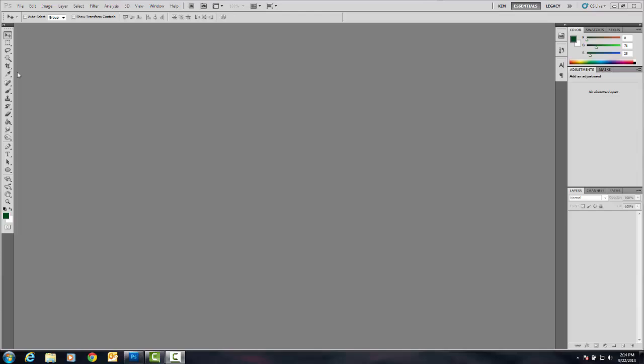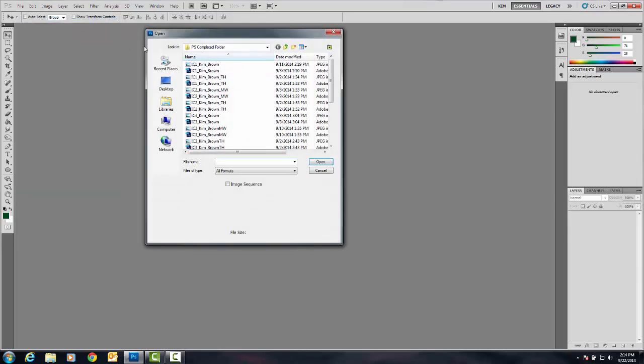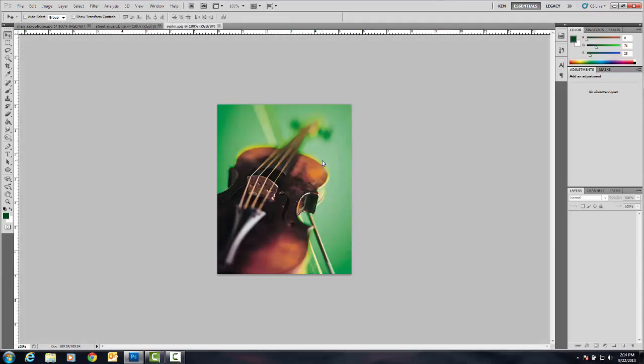Hi everyone, we're going to start in class 5. It is an invitation to a music concert. We're going to do File, Open, and go to your in class 5 folder and open 3 files. Man saxophone, hold on to your Control key, sheet music, and violin. Go ahead and open, you will get all 3 documents.